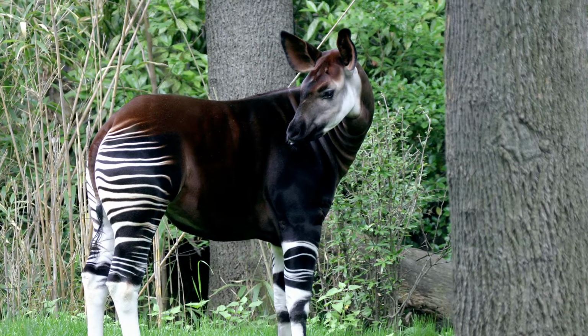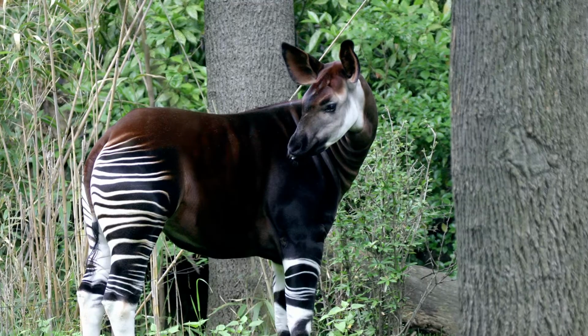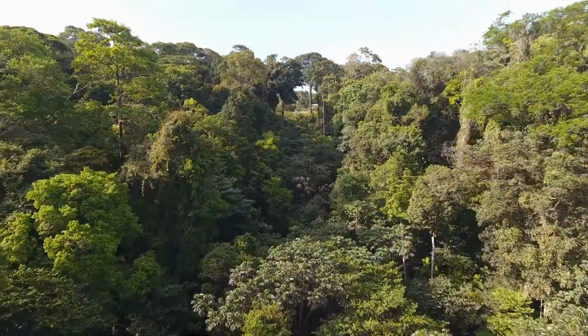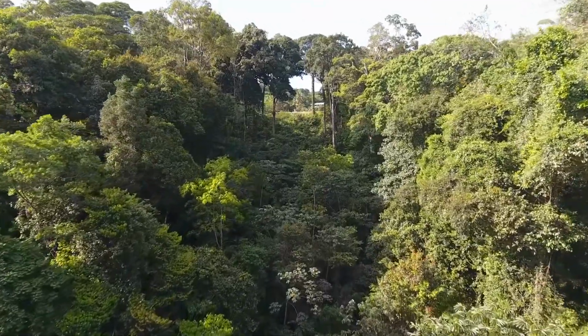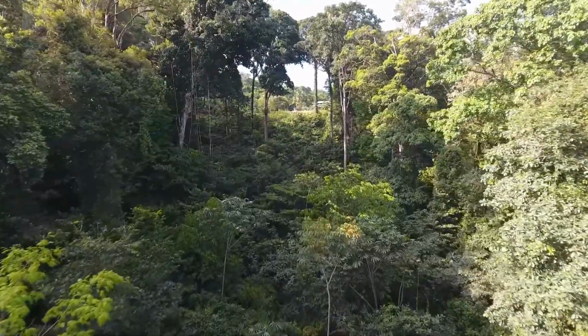They don't talk much though, and they're only interested in company when it's time to mate or when raising their young. These loners might look like a genetic experiment gone wrong, but in reality, they are masters of stealth, and their low-frequency calls can travel far distances through the rainforest below the human range of hearing. In this way, they can avoid any kind of detection or conflict with other creatures.